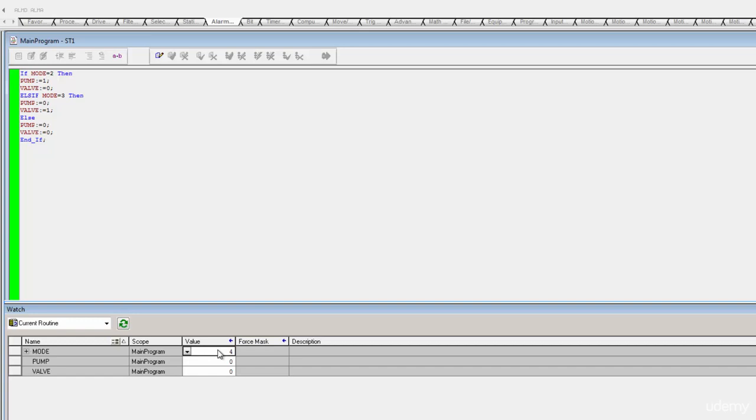So that's how one of these conditional statements works, and it works like a charm. So perfect. That's one of the powerful things that we can do inside of structured text. That's not all. I also want to introduce you to the concept of loops, and there are several different kinds of loops available in structured text.